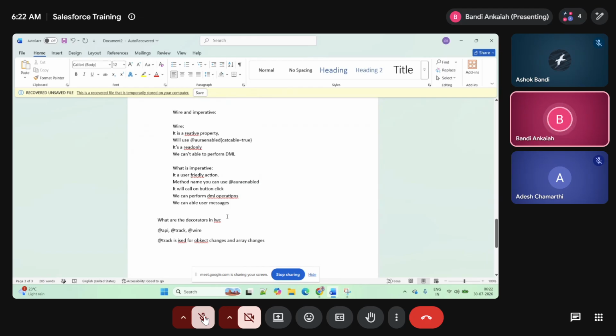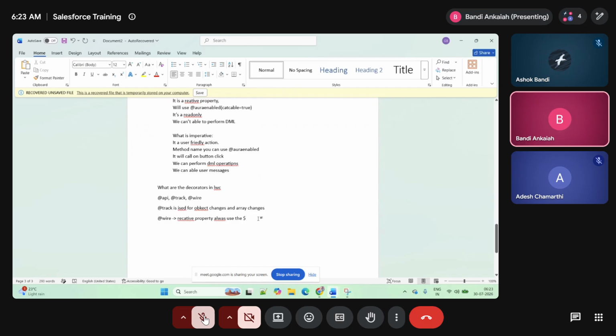Also, wire always has reactive properties, which are denoted with the dollar symbol. That means it's a reactive property.